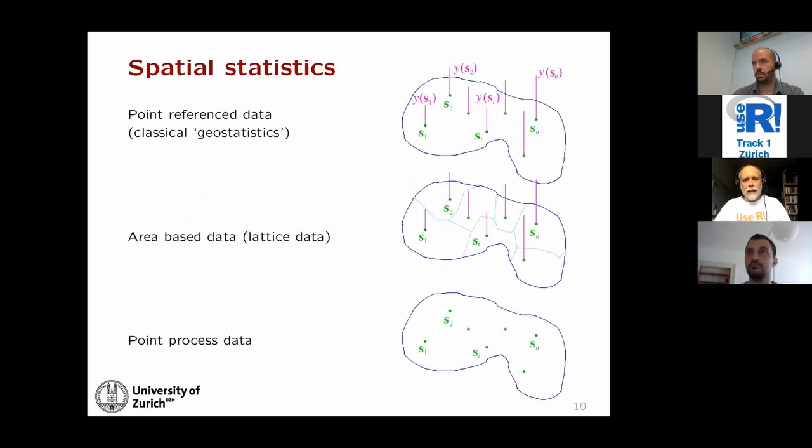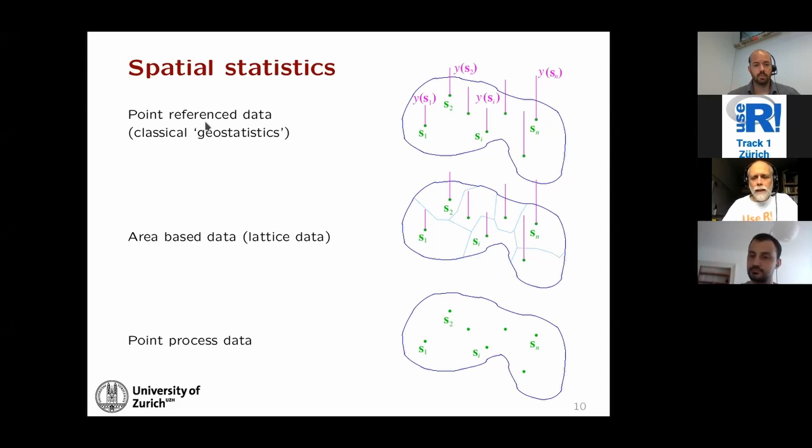There are different types of spatial data, and quite often we classify them according to the following three possibilities. First, there's point reference data. That's what we will use. That's what I've explained before. But quite often we have observations that are aggregated for a certain area, say one measurement per community, municipality, district, state, canton, or whatever. Then we do not have a measurement for every precise geographic location, but just one value per area. We also call this lattice data. We will not really cover that in this tutorial, although to a certain degree it is very similar to point reference data. Certain aspects are almost easier. So you should be able to handle that once we've covered the classical geostatistical approach.